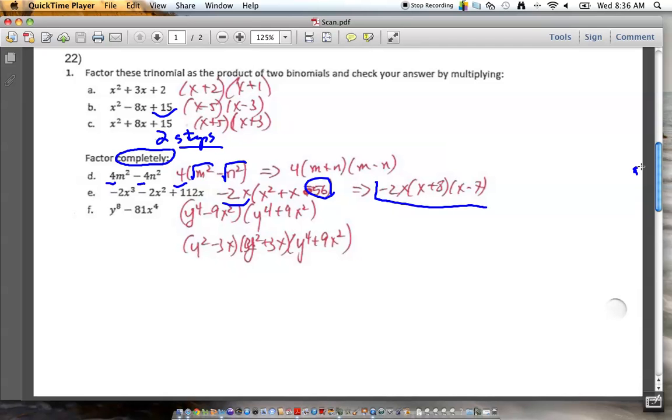And it's extremely important when you list your answer that all 3 parts of that be listed. If only 2 of them are listed, like what kids often do is they often leave off the negative 2x, you would get it wrong. You have to have all the parts listed. And last but not least, this is a very challenging one.